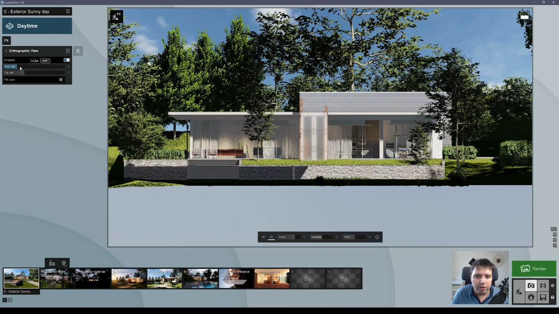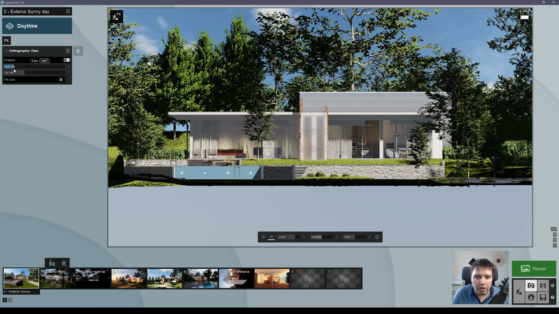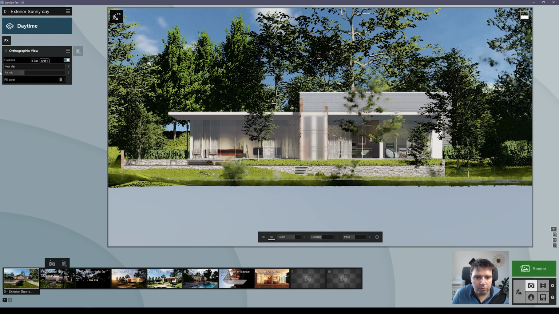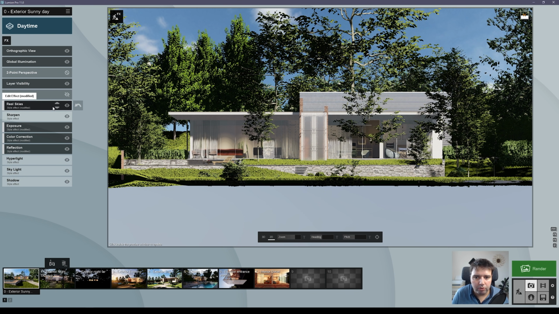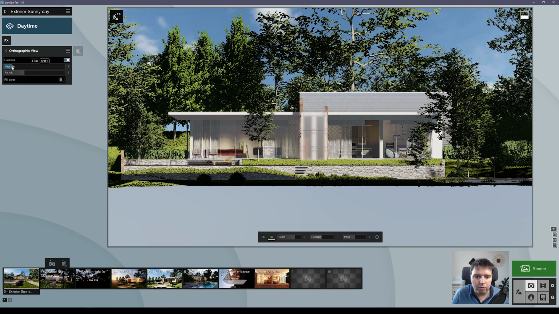Now the near clip, it's from the elements that are closer to the camera. So I can erase more, even the trees in the front, or just go all the way to the back. And actually I'm going to disable here the depth of field for this one and go back to orthographic and just remove that tree over there.